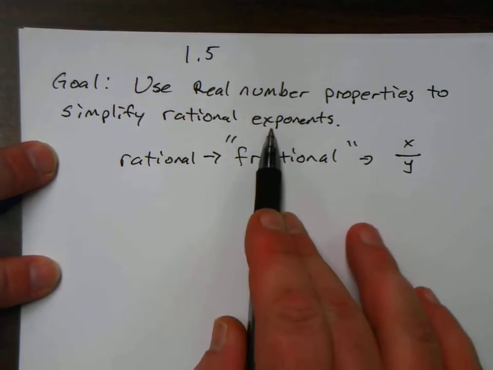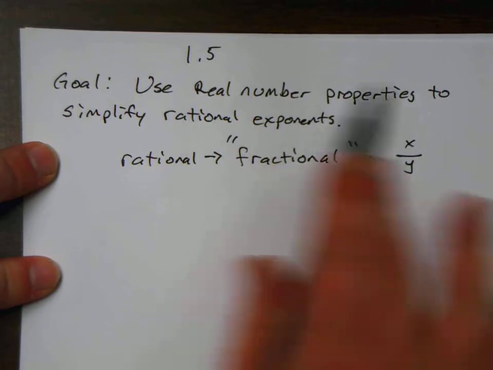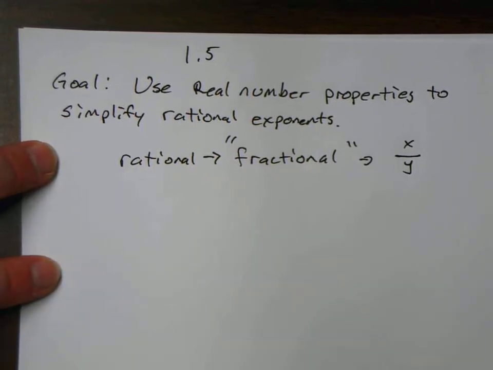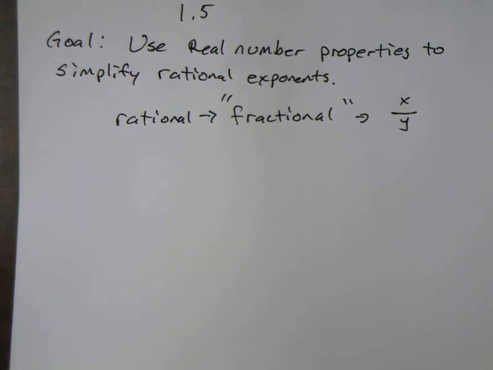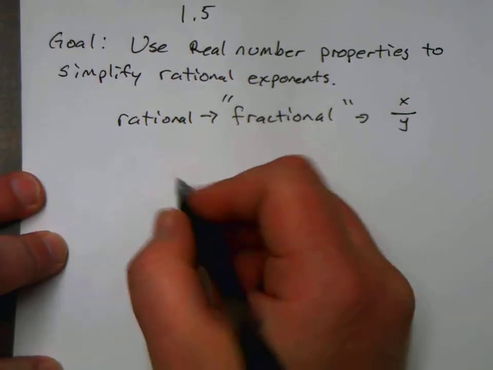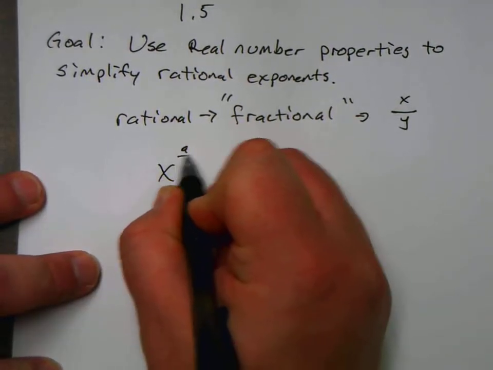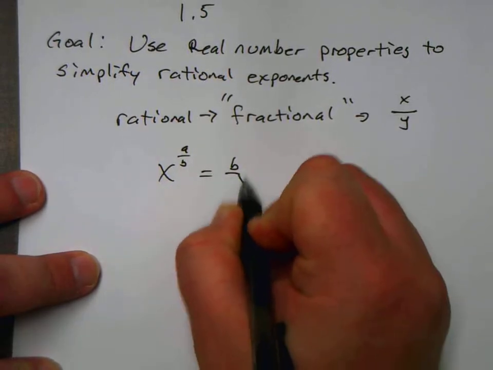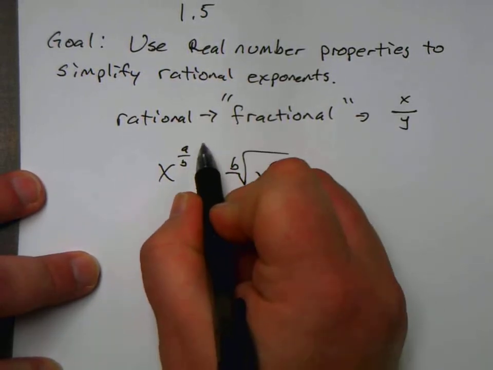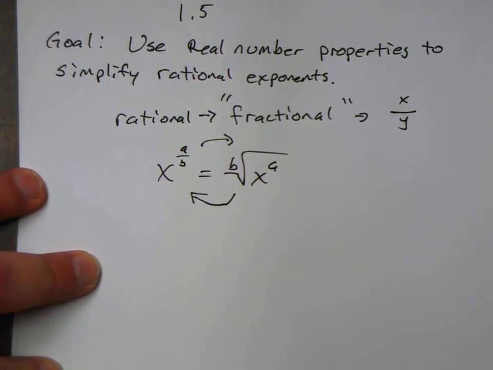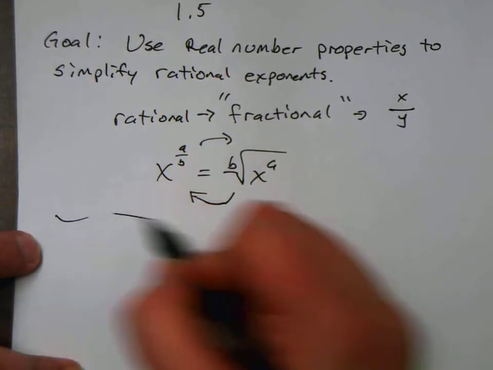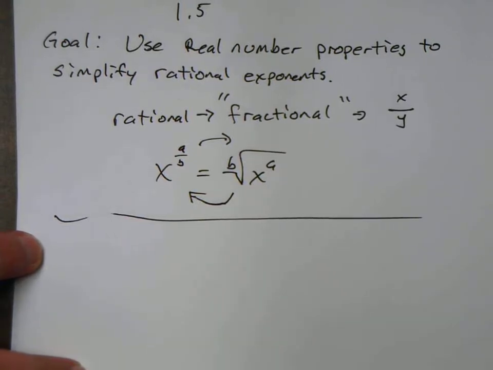So what happens when I have a fraction as an exponent and I want to try and simplify? Well, we saw a little bit of that in 1.4. But here, I want to make sure that we know sometimes we're going to have to go forwards and sometimes we have to go backwards. So let's take a look. If I have x raised to the a over b, we know that that is the bth root of x to the a. So sometimes I'm going to have to go this direction and sometimes I might have to go back. Let's take a look at an example of what I mean by this.